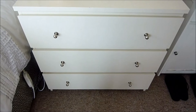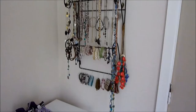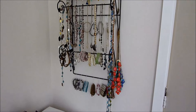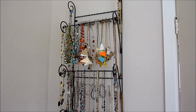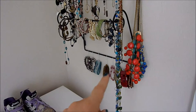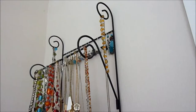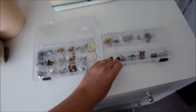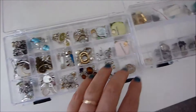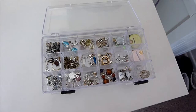The bottom drawer holds spare linens and my essential oils, so no clothes in there. Next to the door I have this rack - it's actually a magazine rack from Ikea. I took off the little canvas bins and use it to store necklaces. At the top I have some rings on little S-hooks I made from paper clips, shorter necklaces, bangles and bracelets on more S-hooks, and longer necklaces that hook on the side bits. Inside my top drawer I have bead storage boxes with all my earrings and pendants - one box is my most frequently worn earrings, pendants, and rings.